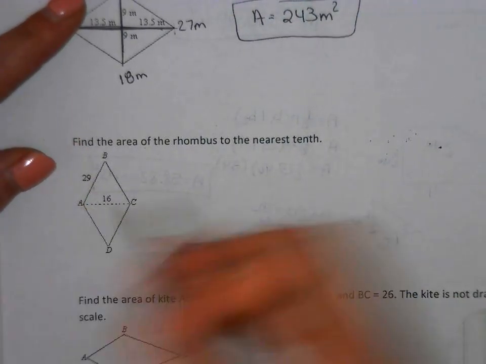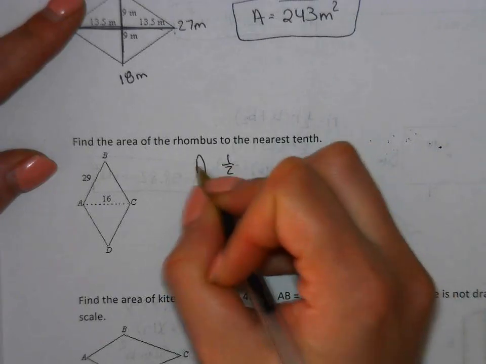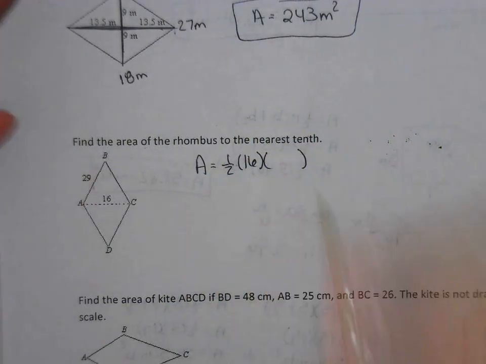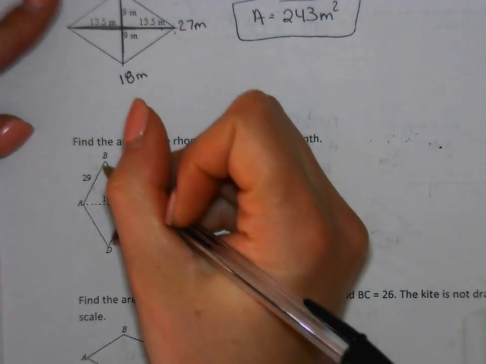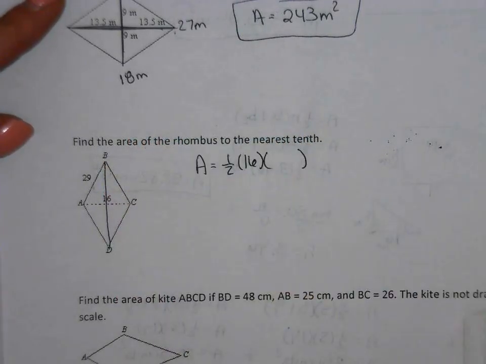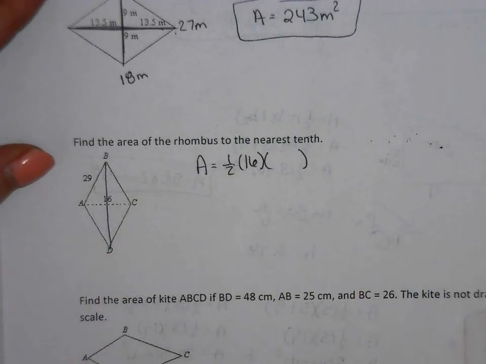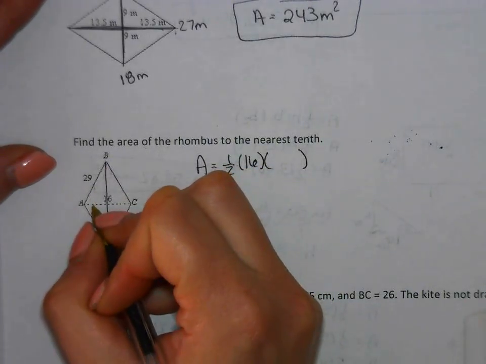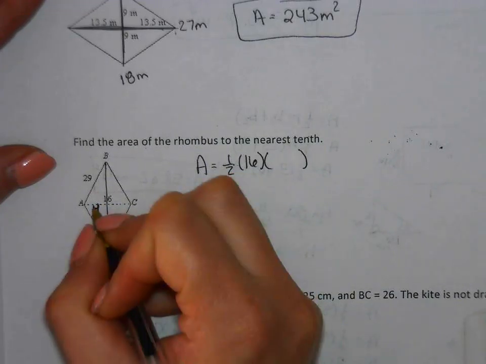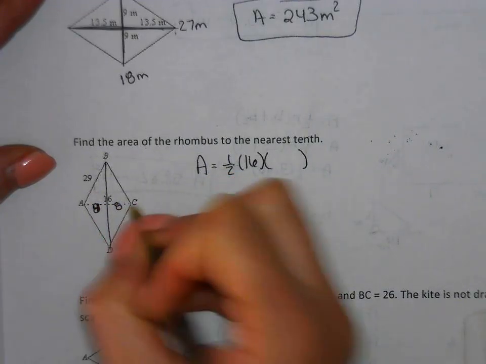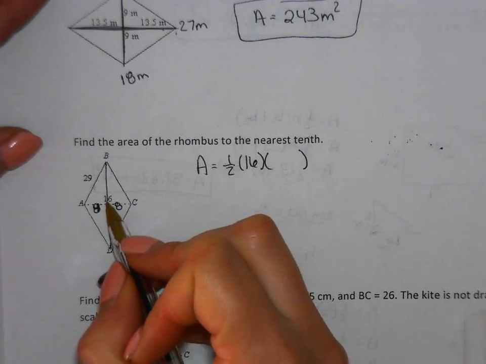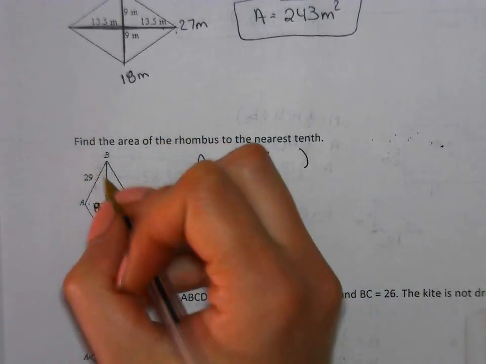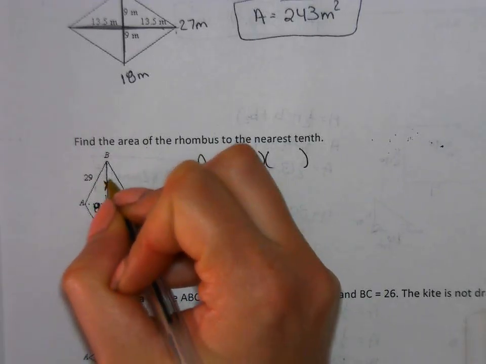So we know we have one diagonal, and that one diagonal is 16. So now we just need to find our missing second diagonal. We don't know the diagonal from B to D. Well, known by our properties of a rhombus, we know that they bisect each other. So this length is 8, and we have this length 8. So from A to the intersection, and then the intersection to C, they're both lengths of 8. So we don't know our missing leg there.